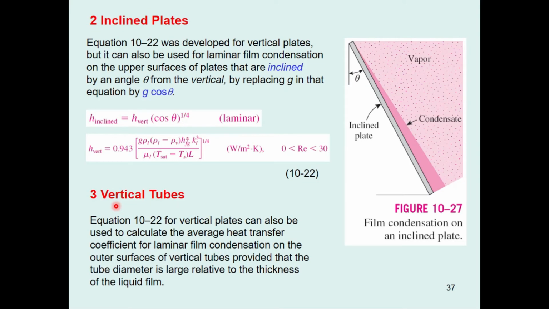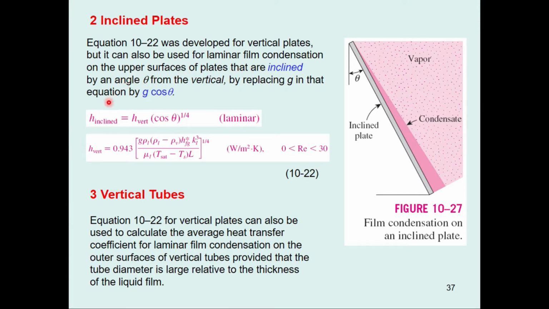So here are the different geometries. First, we have developed 3 different expressions for the vertical plate, in which laminar, wavy laminar and turbulent flows occur. Here we are changing the kinds of geometries. First we had vertical plates, now we are considering inclined plates. So this is the inclined plate, and these are the vapors, and the vapors are condensing on this inclined plate, and there is a certain angle over here which is called theta, right? And this expression was developed for the inclined plate.